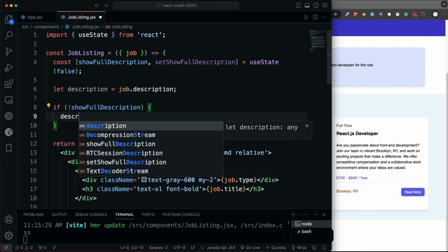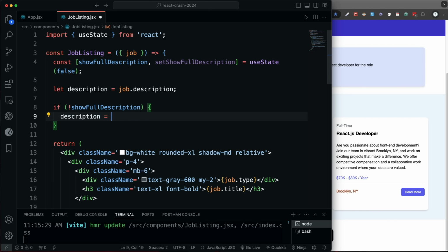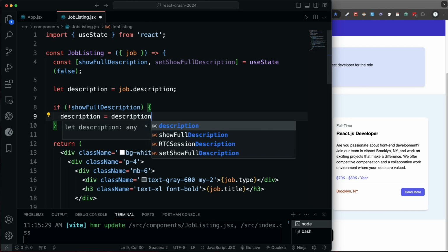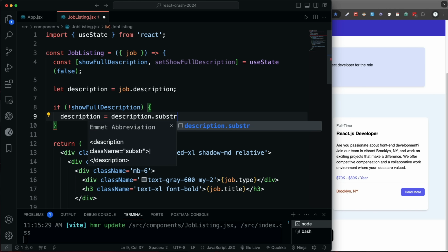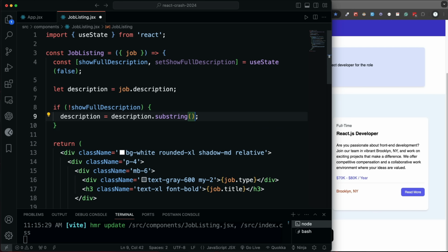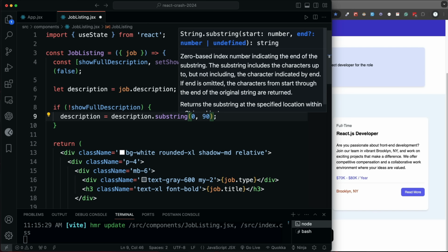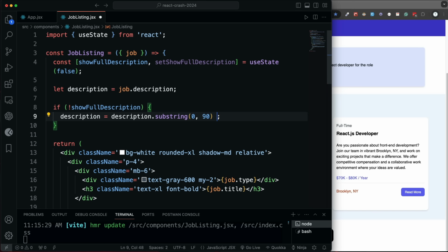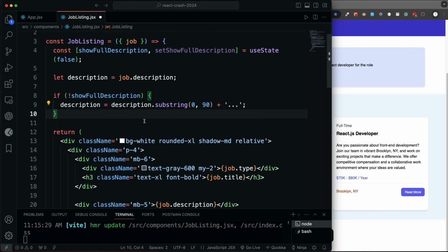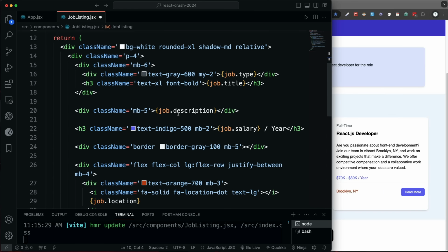So we'll take that description and we'll set it equal to whatever that description is, except I'm going to use the substring method to cut it a little bit. So we'll say 0 to 90. And then I want to add on to it an ellipsis, the 3 dots. So I'm going to concatenate 3 dots onto it. And then what we can do is just replace job.description with that description variable.